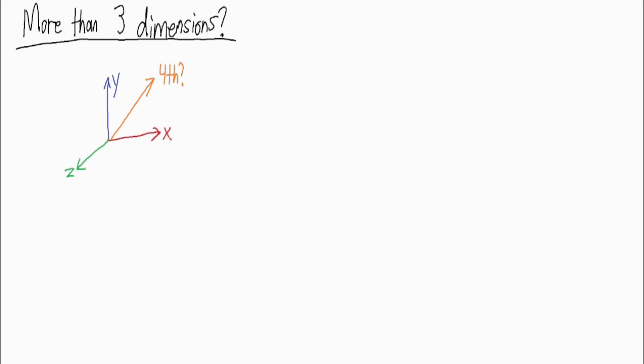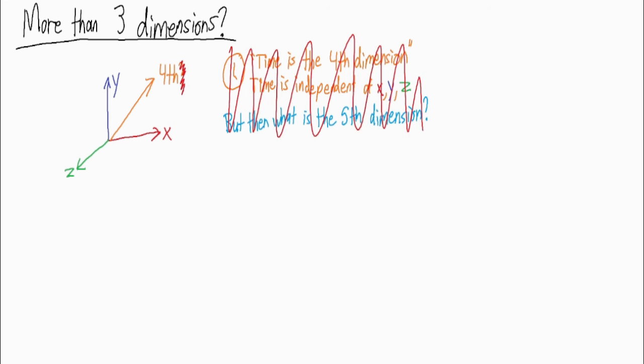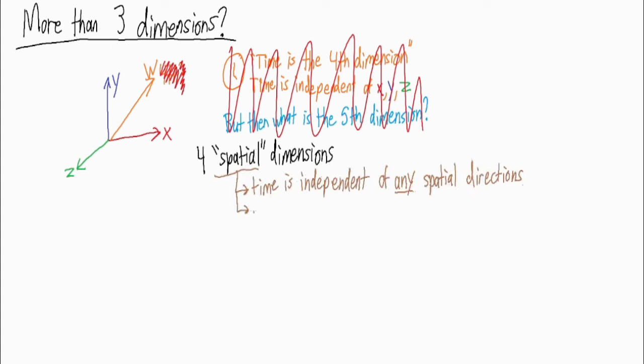So now that we know what dimension is, we can think about what it means to have more than 3 dimensions. If you were in a 4-dimensional space, then you would be able to move in 4 independent directions. Oftentimes, this 4th dimension is labeled as time, because time is something that moves independently of your position in space. The problem with that idea is that it doesn't easily extend beyond 4 dimensions. So for now, we'll be thinking of 4D in the context of 4 independent directions that you can move in space, also known as 4 spatial dimensions.